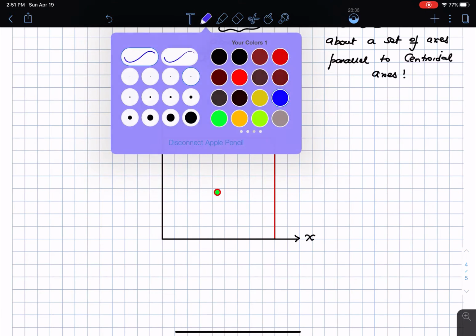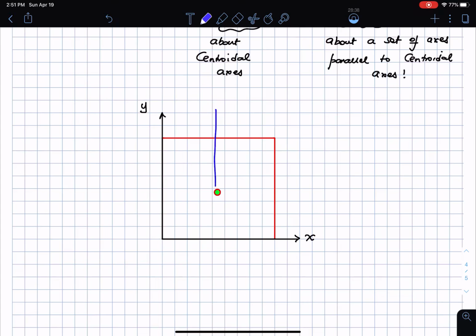Then I have a pair of axes at the centroid of the rectangle, which I'm going to call x bar and y bar. So this is the centroidal axis. This is going to be y bar, and this is going to be x bar. The height of the rectangle is given as h. I'm going to go through this problem a little quickly because there are some basic differentiations being done here. This height is h, and the base distance is going to be little b, as you can see.